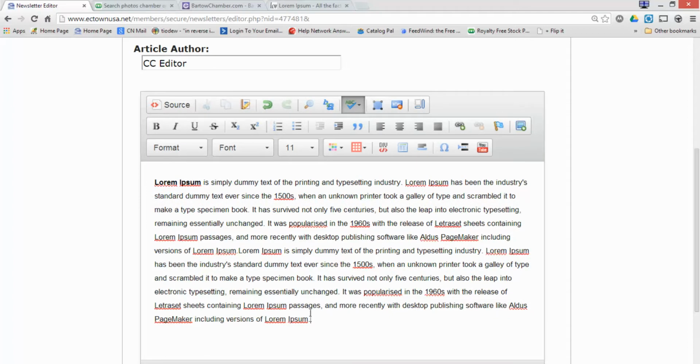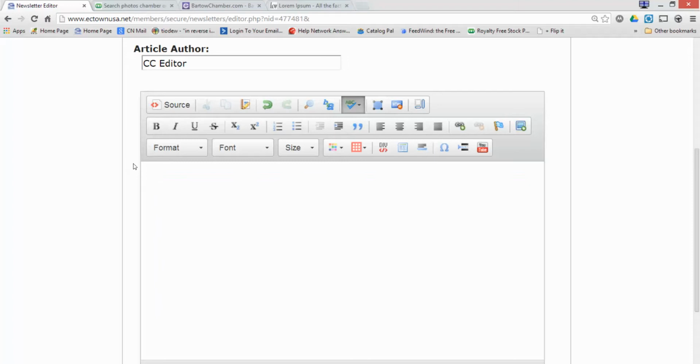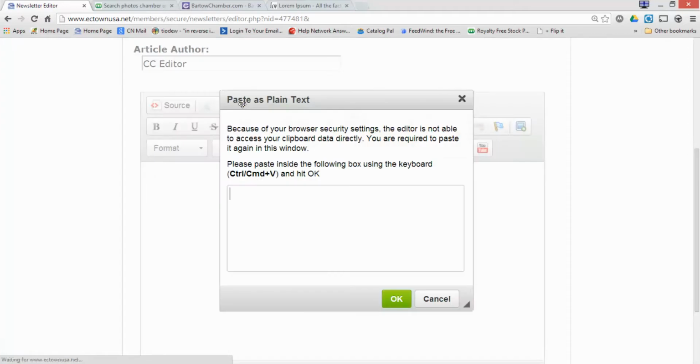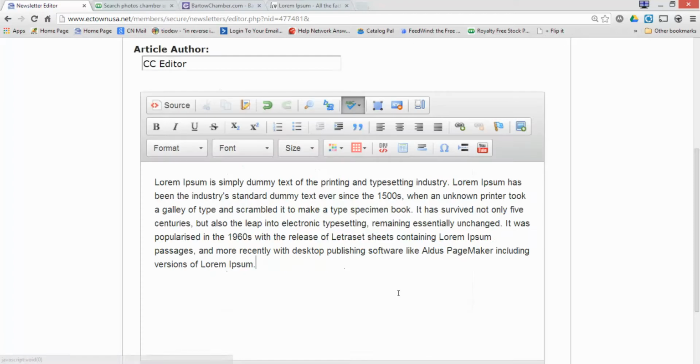We're going to erase all of this information. If you're trying to paste something from a Microsoft document or a publisher document, before you paste it in here, you're going to want to click this little box here, paste as plain text. You're going to want to put your cursor in, hit your control key and the V key, and that'll paste it in, control V. You go ahead and click OK, and now what it's done is cleared out all the formatting, and it's text that will work just fine.